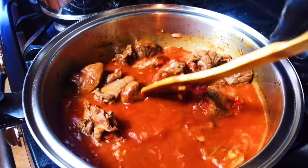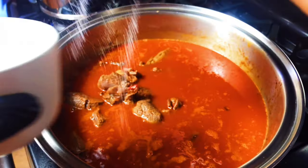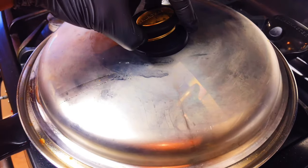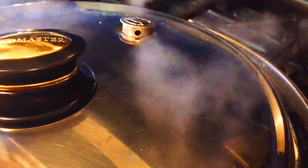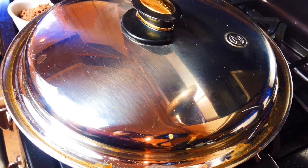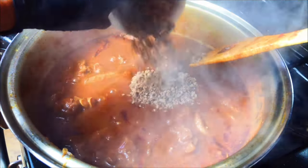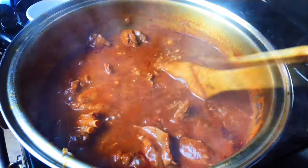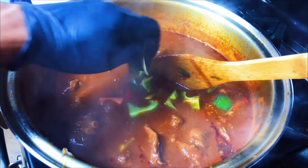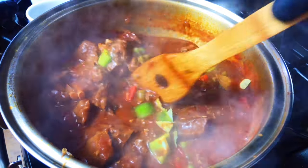Season with soy sauce and salt to taste, then lower heat, cover, and cook for about 1 to 1.5 hours, or until the caribou meat is tender. Add the finely chopped liver or liver spread if available, green bell pepper, red chili, and bay leaf for an extra layer of flavor to the caldereta, stirring to combine until well distributed.